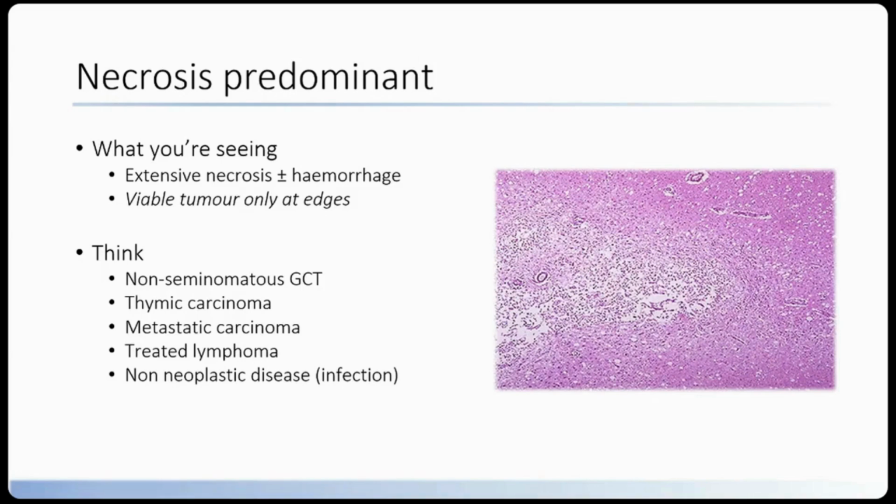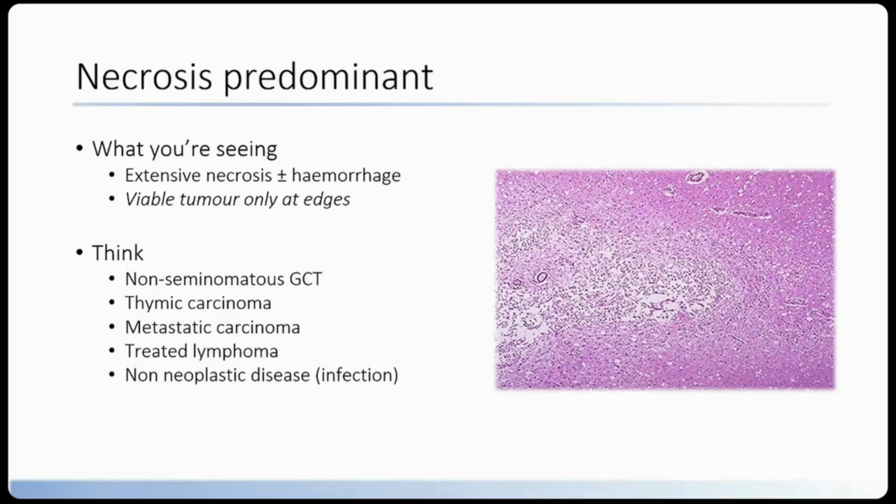So, non-seminomatous germ cell tumors. I had a case not that long ago of a young lady who presented with SVC obstruction, and multiple repeated surgical biopsies just yielded necrotic tissue and nothing else. Eventually, she was found to have had a mature teratoma that had spontaneously infarcted. But the challenge was, how do we handle this and what information do we provide to the clinicians when we're confronted with just necrotic tissue? I think it's that really important bit, and we'll talk about it in a second, of not trying to be too helpful and overcall what we have in the lesion.